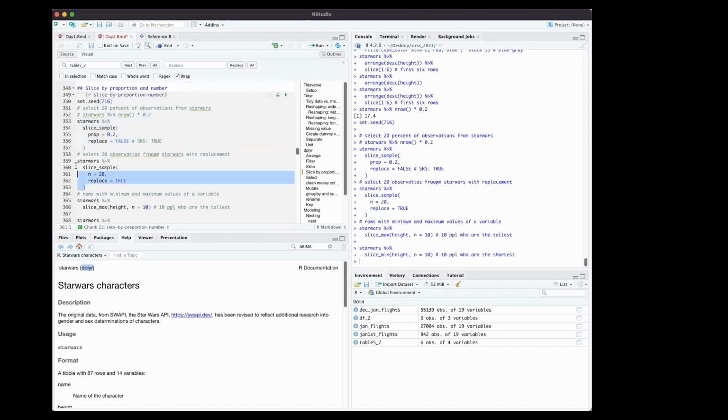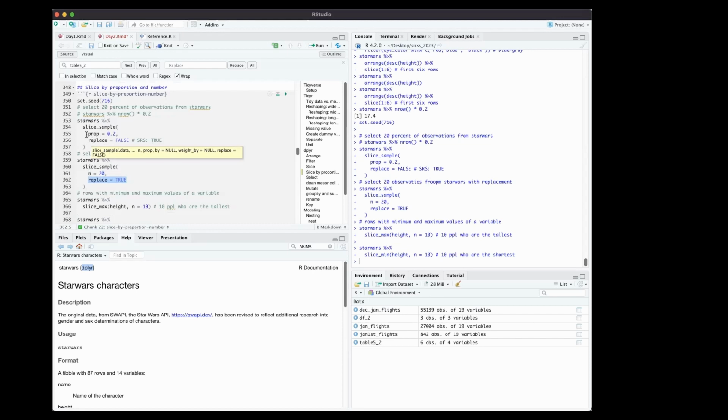We can also select a few rows from the Star Wars using the number. So here we put n, meaning that we want to select 20 observations from the Star Wars dataset. Here we put replace equals true, meaning that if one row is selected once, it may also be selected for the second time.